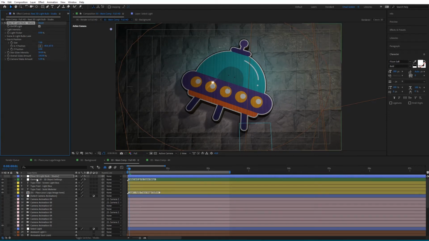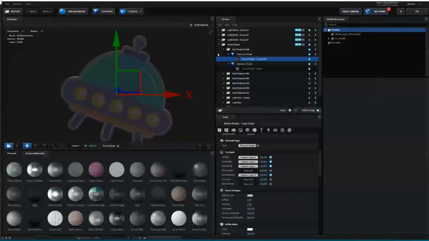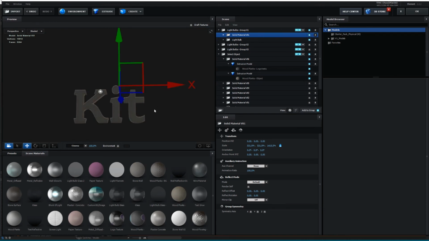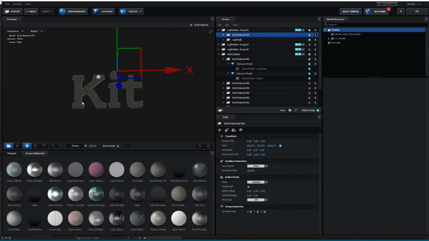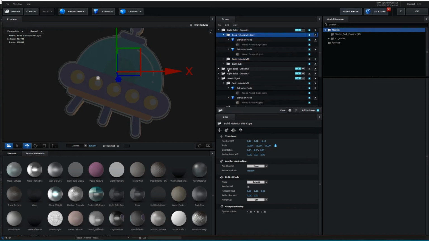Now, if we go back to the Element 3D, we can do that from right there, as we have seen earlier. And I'm just simply going to do just a few, just to show how that would work with the logo. So if we go to light group 01, like we have done before, you will find that you have this solid material version 01, and if we toggle it on, as you can see, it has the text in here. So you will need in here, instead of the text, the logo that we are using. So I'm going to toggle this off, and I'm simply going to go to solid material version 06, duplicate this, and take the copy and move it to group 01.